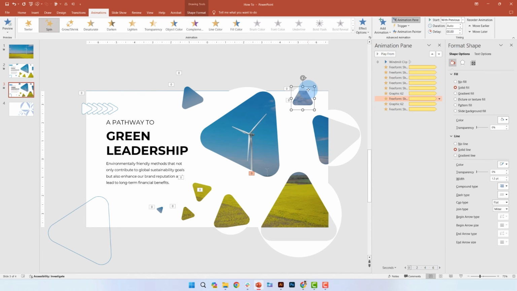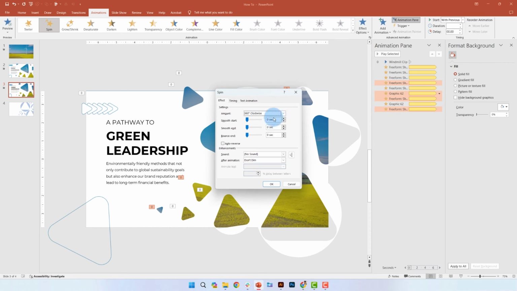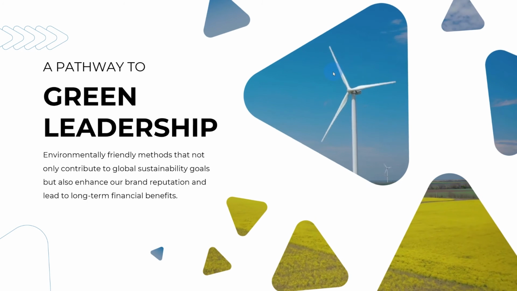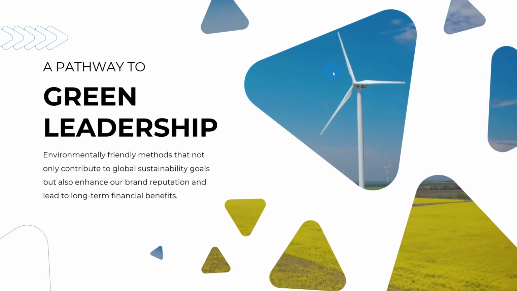Now, we're going to select alternating circles to add a counterclockwise rotation. Once selected, go to the Effect Options window to make this change. So now it will end up looking something like this.